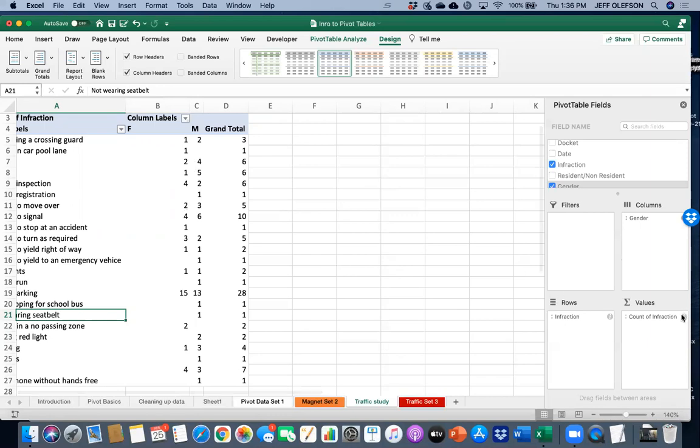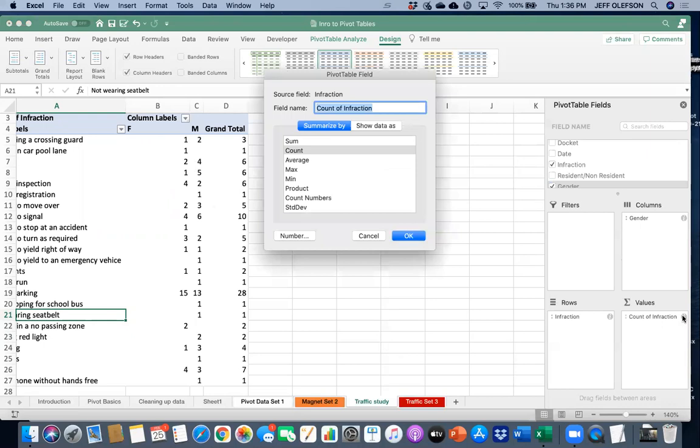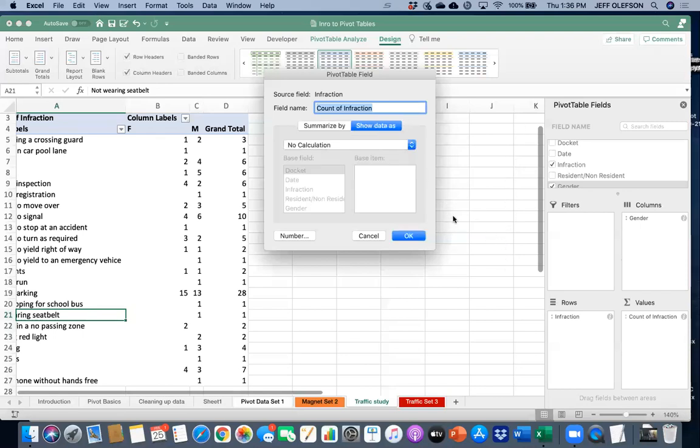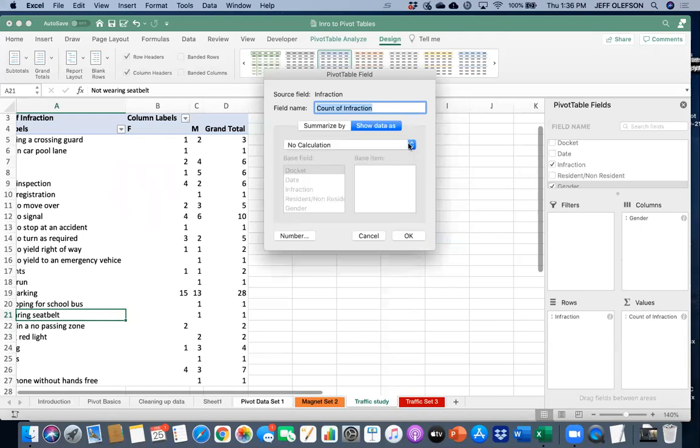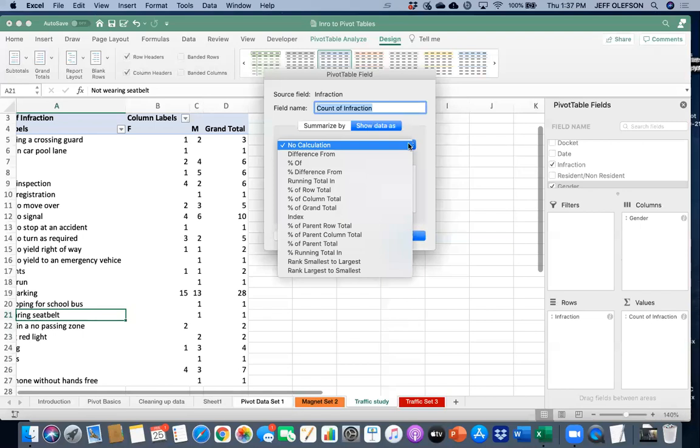So you're going to go to your count of infraction. You're going to hit this little i. I think it looks slightly different on a PC, but you're going to select it. You're going to go to show data as, and I'm going to get this list of ways of showing the data. The ones that you're going to use are usually either percent of row or percent of column, unless it's a really crazy analysis.